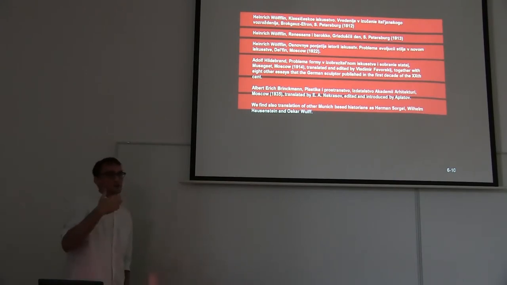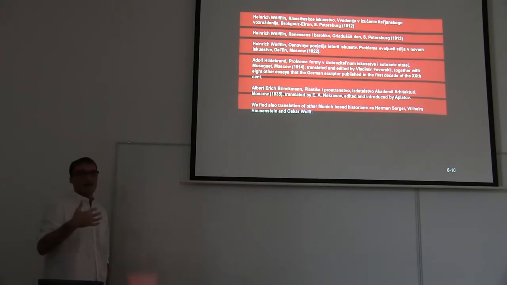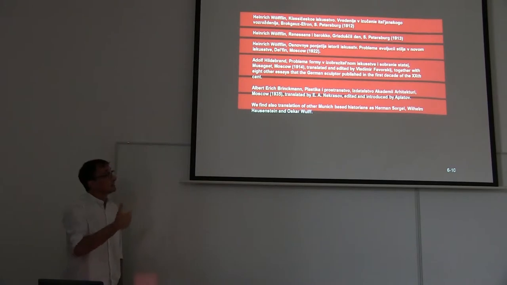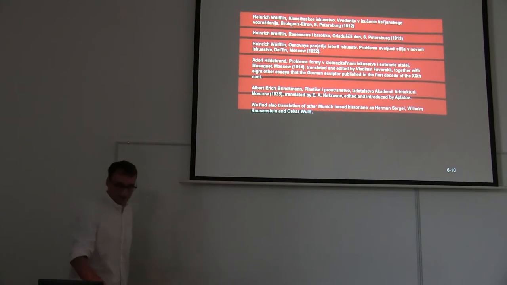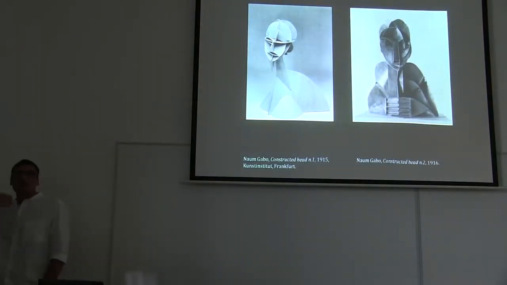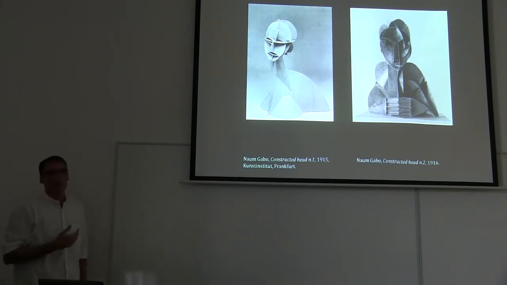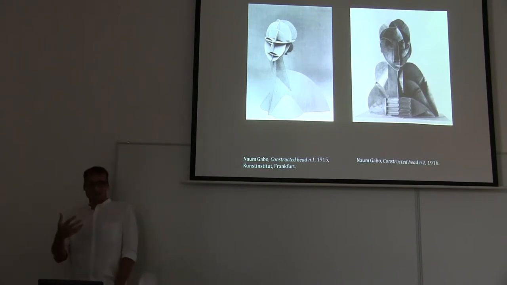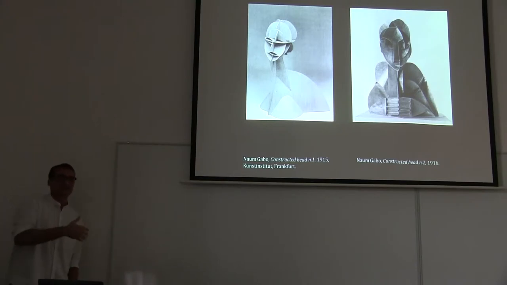Munich was called a kind of second Moscow, because there were art schools, a very important point where Russian artists, before the revolution, spent their time and formed themselves with German artists. One of them was, of course, Naum Gabo, the founder of Russian constructivism, a pupil of Heinrich Wölfflin. And for Gabo, the construction of the sculpture in space was a kind of artistic exploration through all his career, till the end of his career in the 1960s.